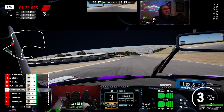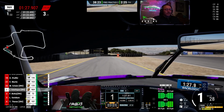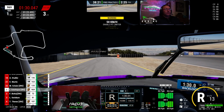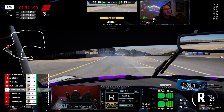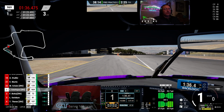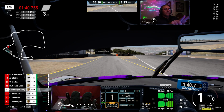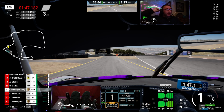So pit entry. I was too fast there. Let me just reverse a bit. As soon as you get to where this yellow line starts, right there, where the yellow line and the white line start, that'll be your brake marker to make sure you make it for the pit entrance.